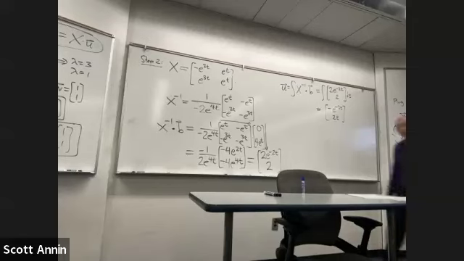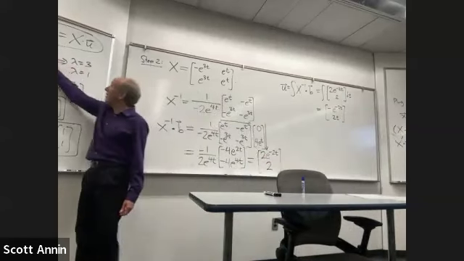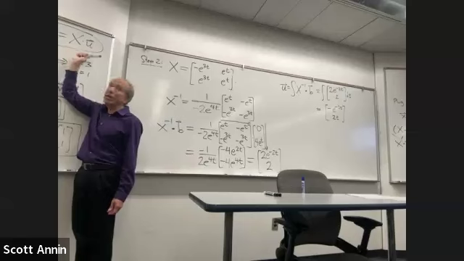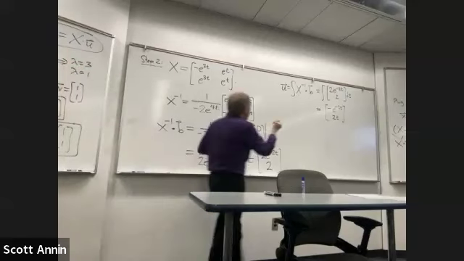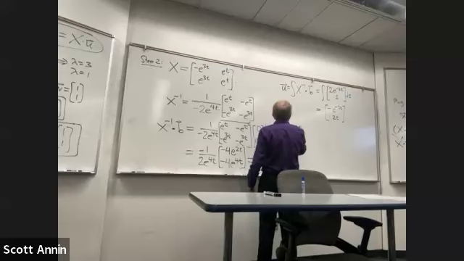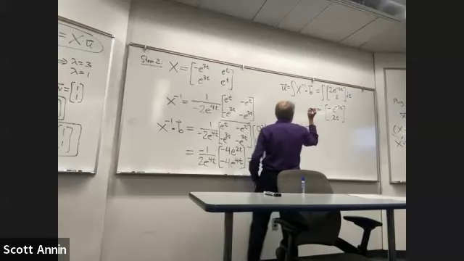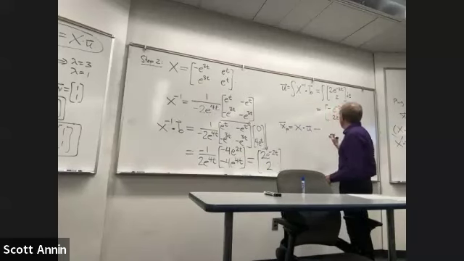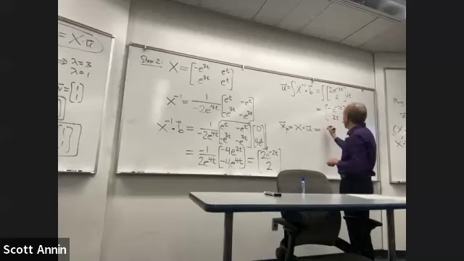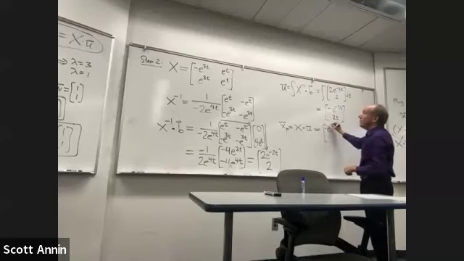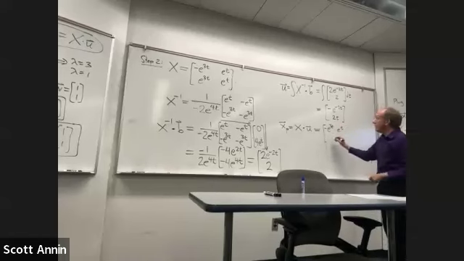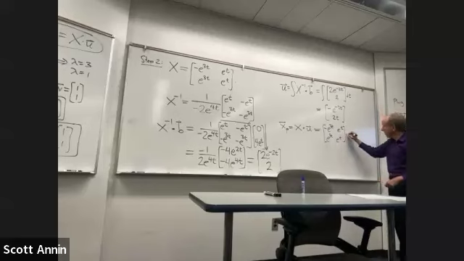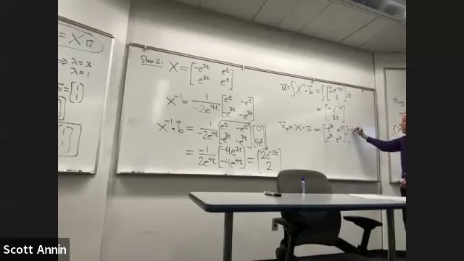The last thing I have to do now, if you're still with me, is write down the particular solution. It is simply x times u. So let's write that down. X sub p is x times u. Now, x should be somewhere on the board. It's right there at the top of step 2. I'm going to have to recopy it again. Negative e to the 3t and e to the t, and then e to the 3t and e to the t. That's x, and I'm multiplying that by the u that I just wrote down, which is right here.